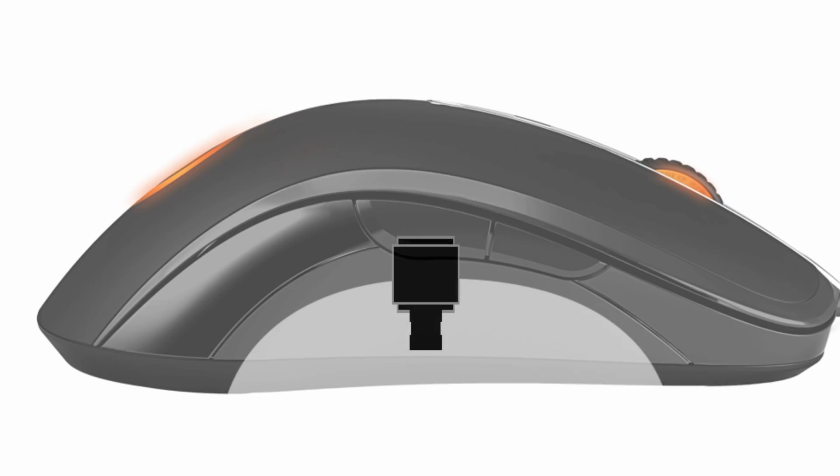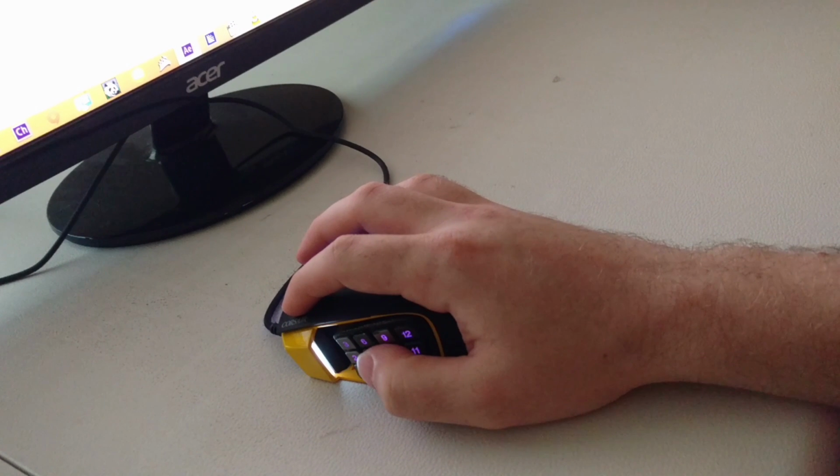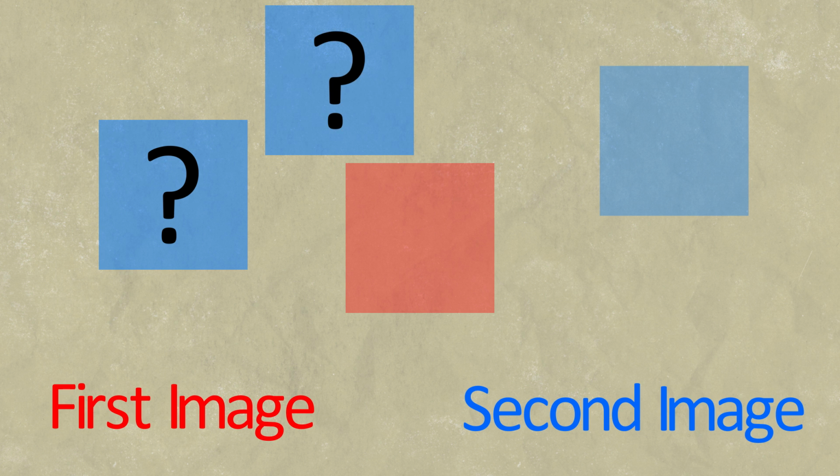The resolution and frame rate of the camera in your mouse determine how accurate, smooth, and reliable the cursor movement is. If the mouse took only 100 pictures per second and you moved your mouse really fast, it might have a completely different image than the one it had just before with no overlap. And as a result, it'll have no way of knowing where the mouse is in relation to where it was beforehand. As a result, it won't be able to properly replicate that movement onto your screen.